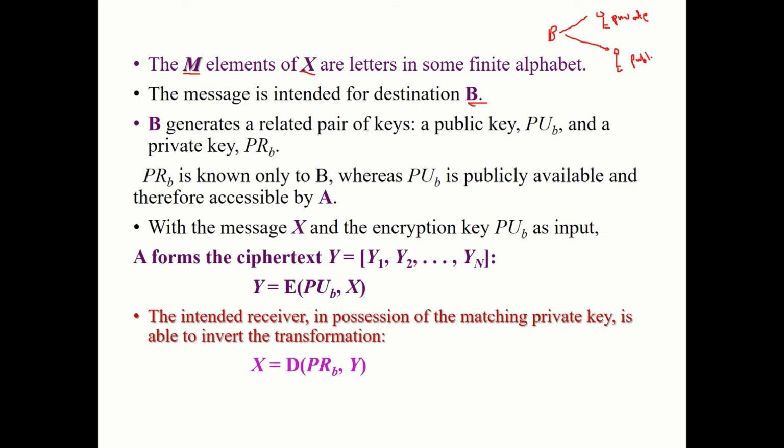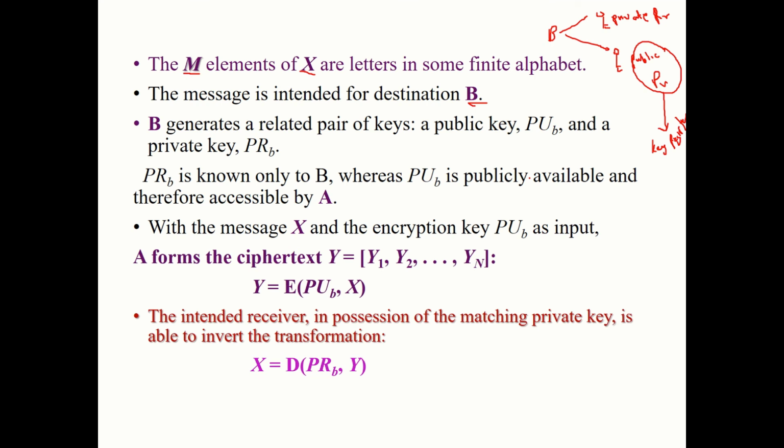So we call this one PR, private, and this one we call PU, which means public, something like that. It's just a symbol to name them. These two keys are related and they're used for encryption and decryption. Now the public key will be shared and distributed by a key registration somewhere for subscription. So everyone can get that key. He can get it from this distribution or from this place.